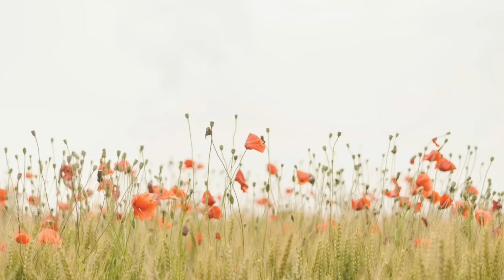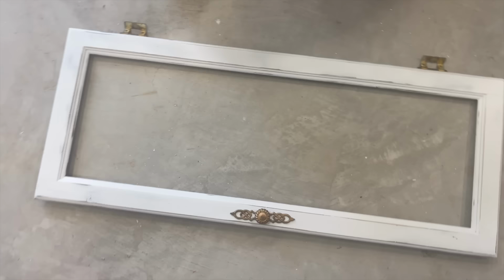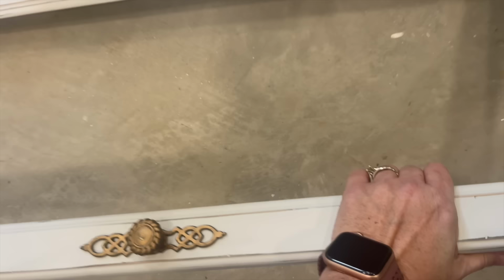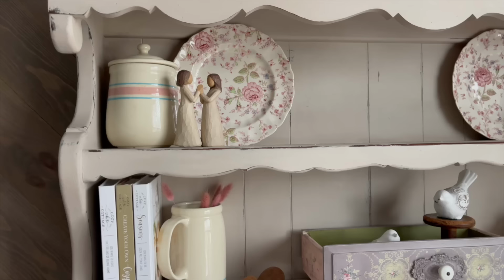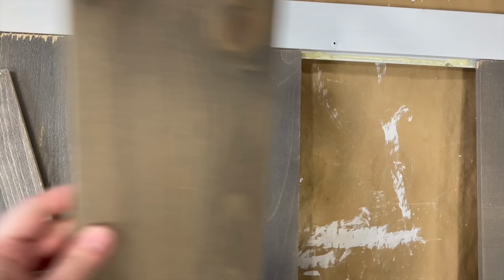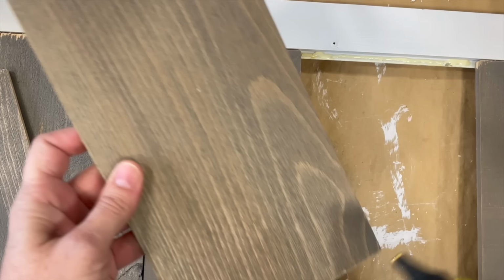For my fifth and final project today, I am using scraps from my basement. This frame is from the hutch that my paint is displayed in my booth. I have three other ones of these, so I thought, why not use this for something? And then I did a video where I installed this wall and had a bunch of scrap pieces, and in order to use the scrap pieces, I had to cut them to size up and down. I didn't have them long enough to go horizontal, but it totally worked.